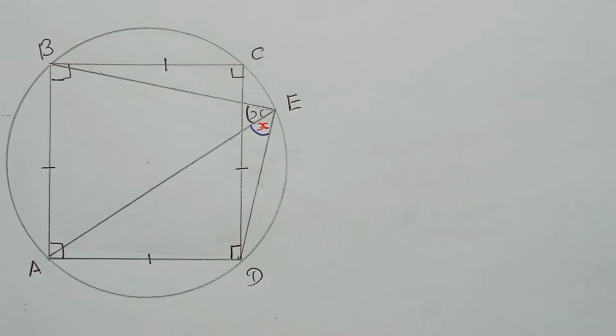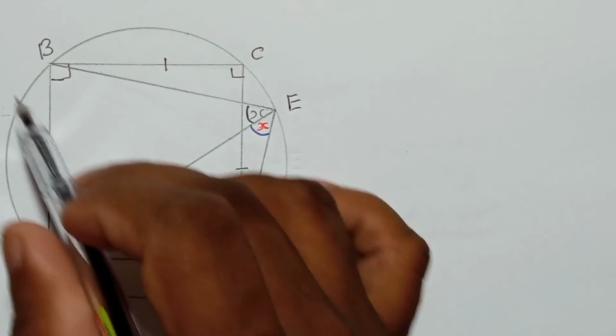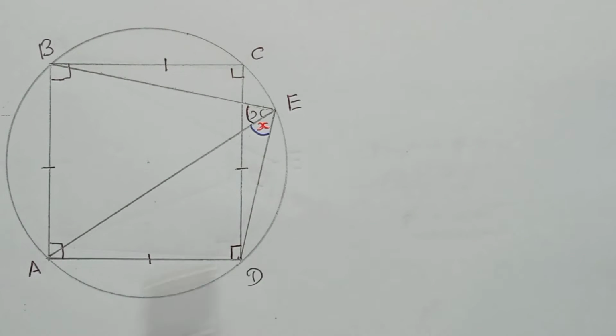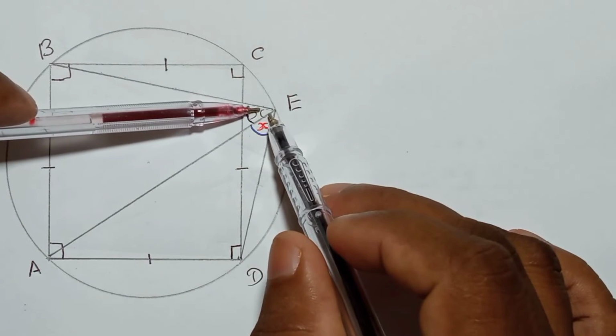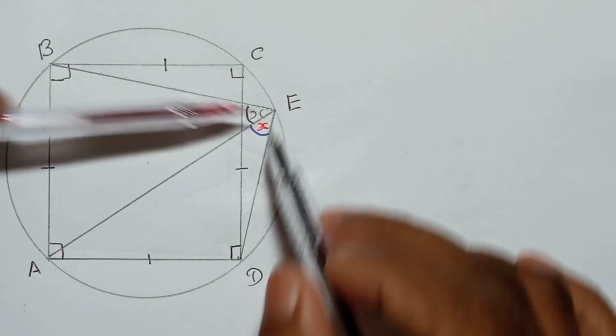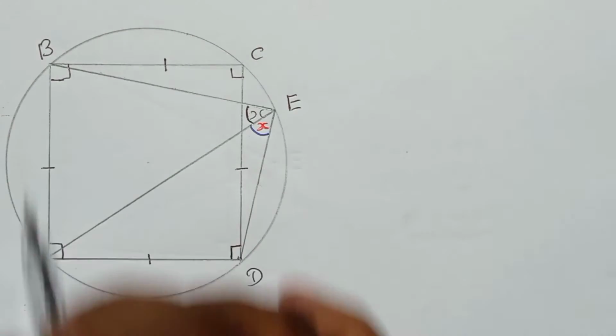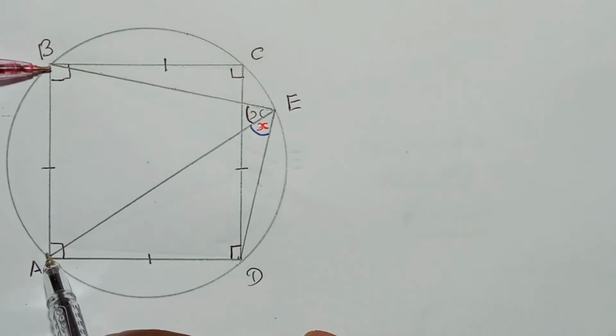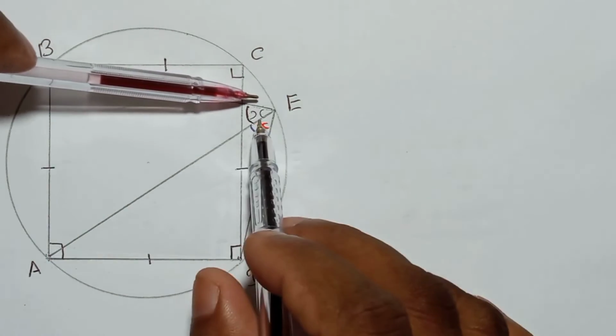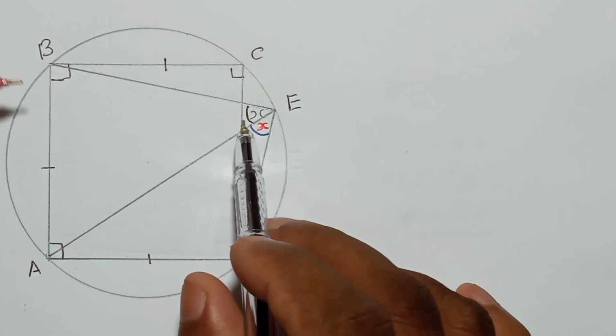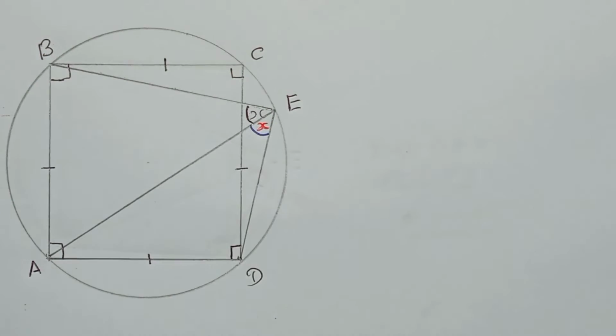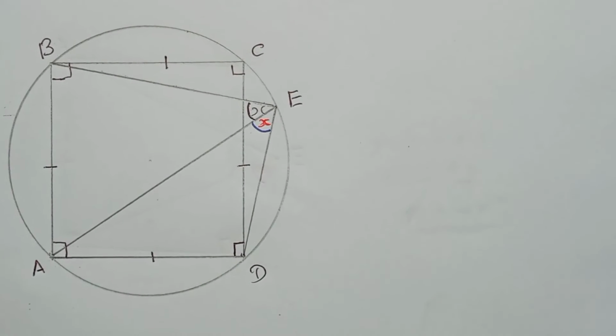Try to understand it. Normally we learn that the same chord subtends equal angles. If you have a chord subtending an angle somewhere on the circumference, those are equal. But here AD subtends angle x at the circumference, and in the same way AD is equal to BA or AB, so you can think that chord subtends an angle at the circumference here. So that's why this also must be x. First of all, you should understand that.